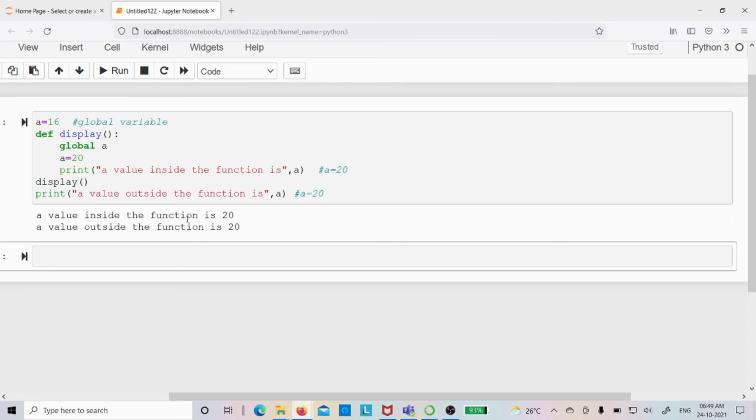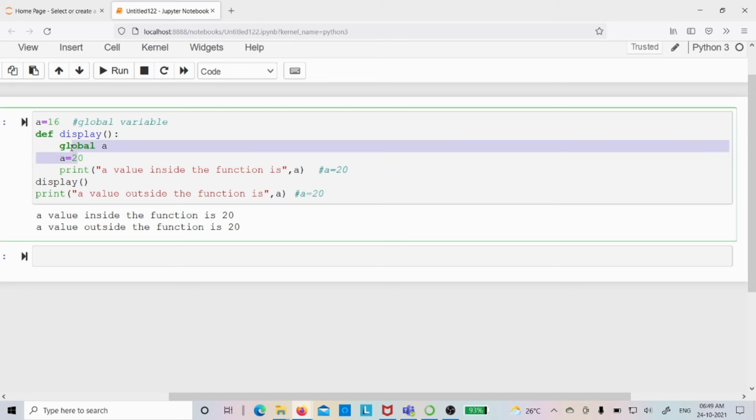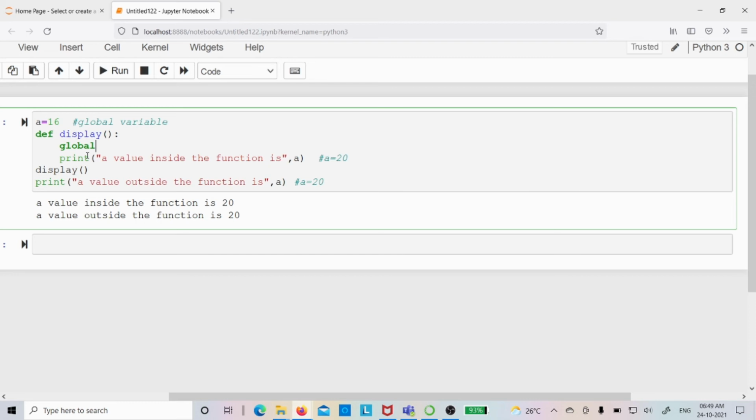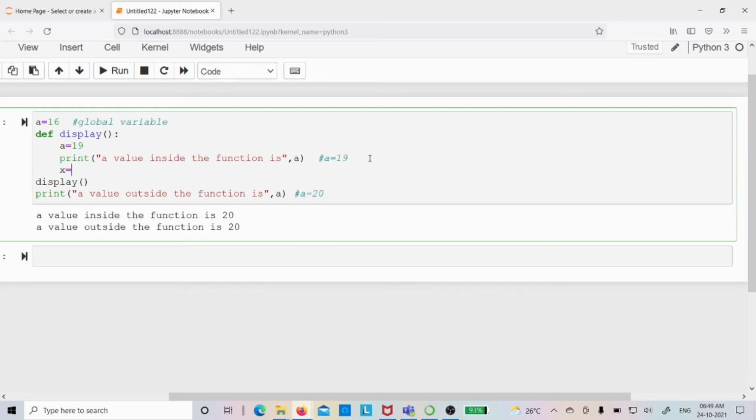Now, what I want to do is have a global variable and also access a local variable inside this display function. Is it clear? Now look at how I will modify it. I will write a is equal to 19. Okay, the a value inside the function, if I print it, will be 19. Similarly, I want to access the global variable a and modify the value of that one.